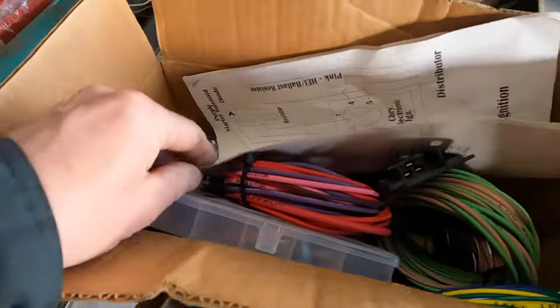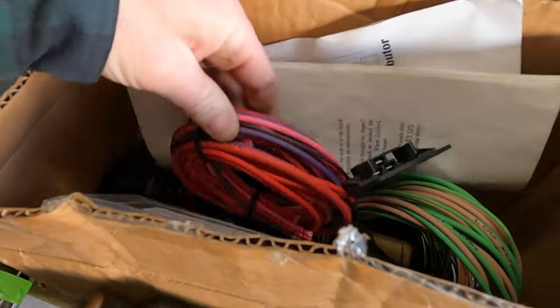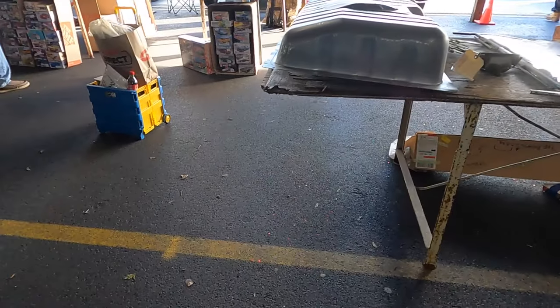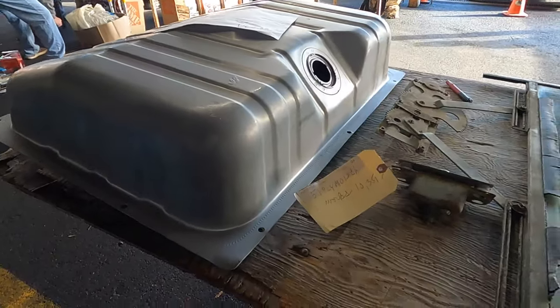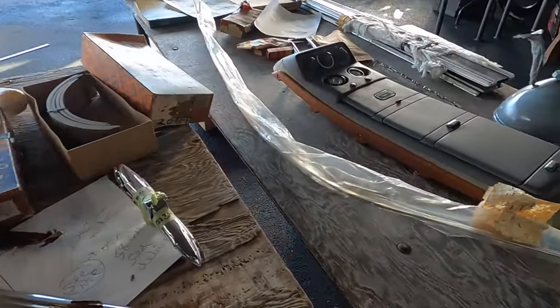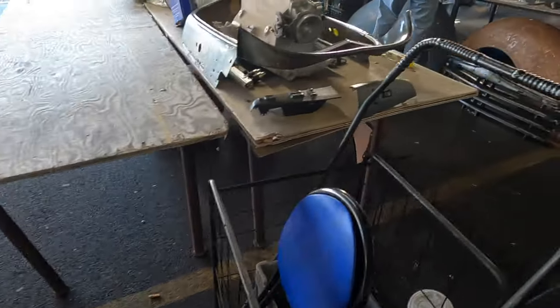I don't know. What do you want? Lots of notebooks. I don't know what brand this is. New wire. Yeah, it was a little too pricey. There was a universal wire kit back there. Haywire brand wanted $200 for it. That's too much. And the steering box used for $200. I don't know what they go for new, which is probably a lot more, but it's not something I have to have. Just thought it wouldn't be a bad idea to do an upgrade.